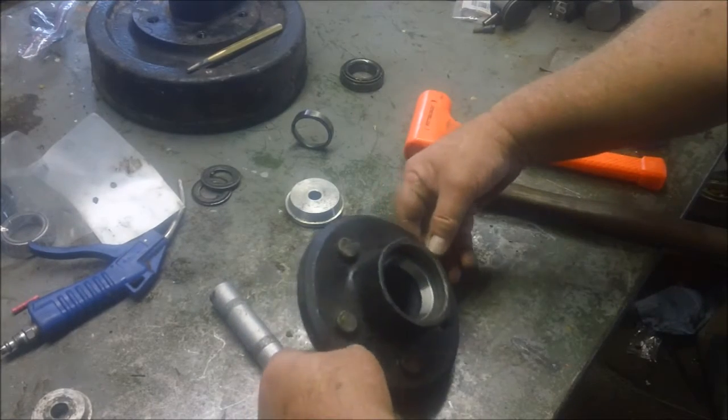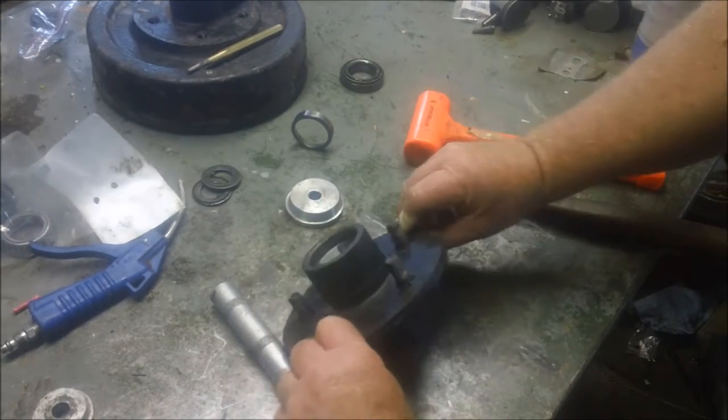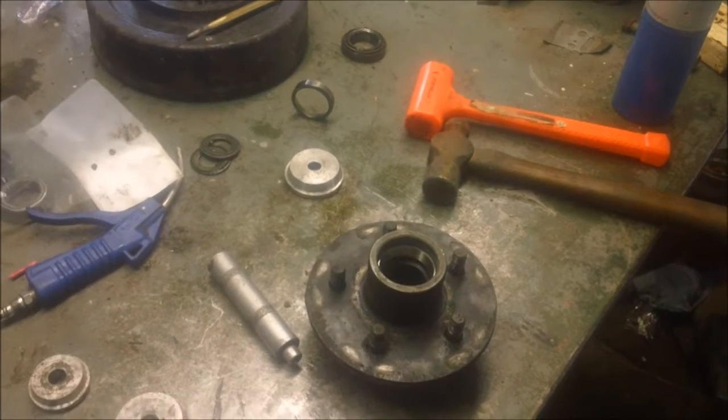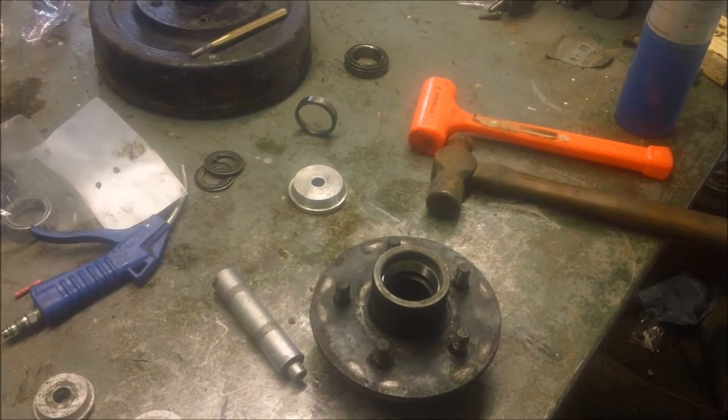So this hub now has two warm, new races. Do it again to the other hub. And you know, bearing sets are cheap and it's really easy to do. It's not that hard. It takes longer to get the things off and clean it up than it actually does to do the technical work on these things. So anyway, moving on.